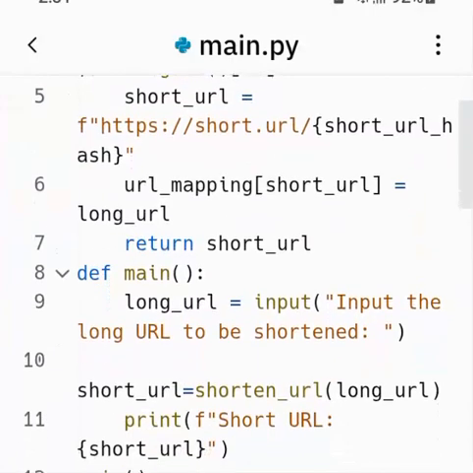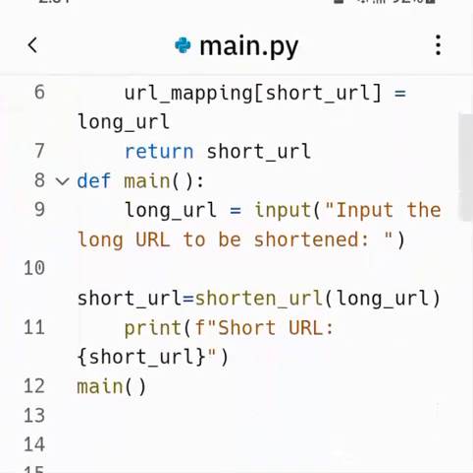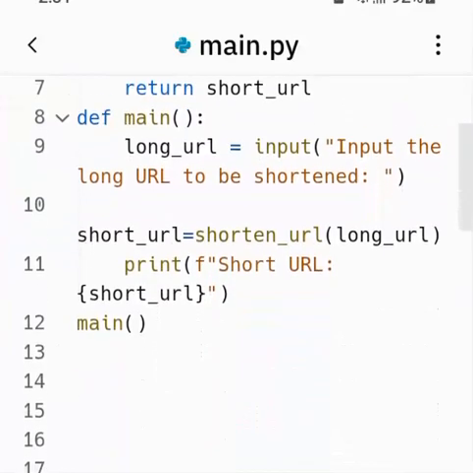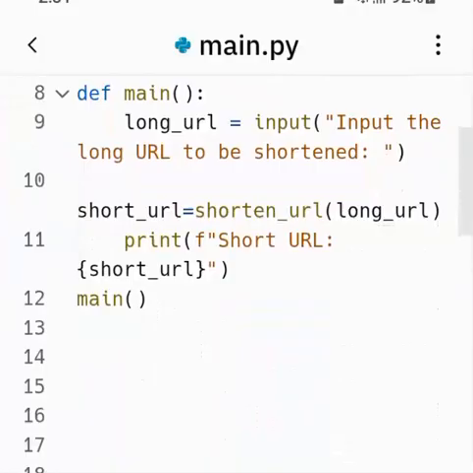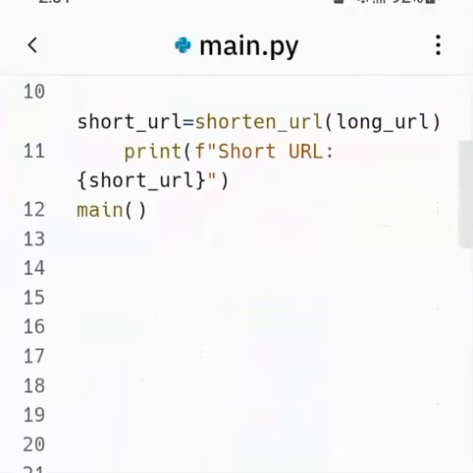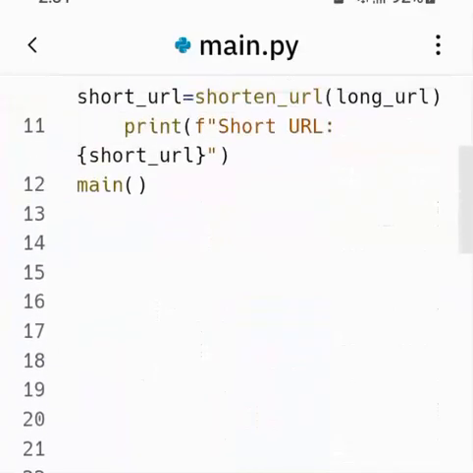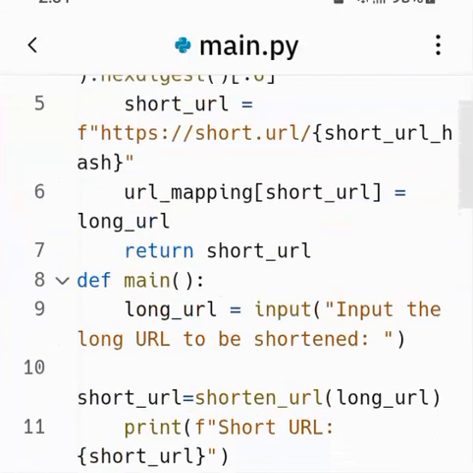After returning the short URL in the main, we were able to get the input from the user, the long URL, and convert that into the short URL because of the function shorten URL. And then we call the main function to run the program, and display the short URL result. So it was quite cool.